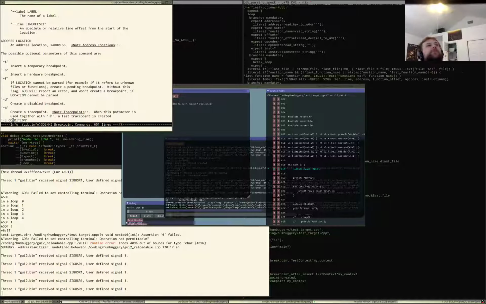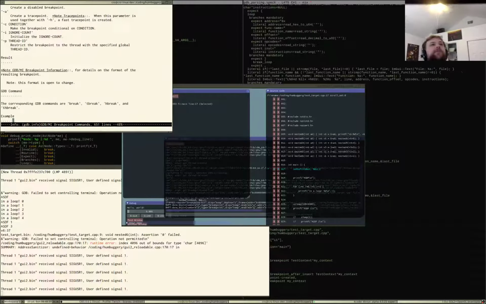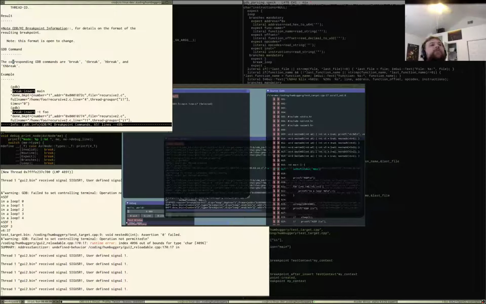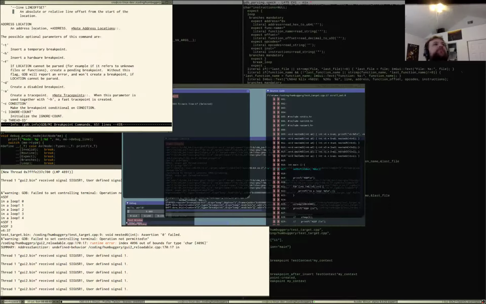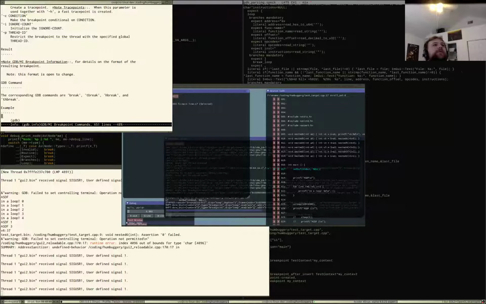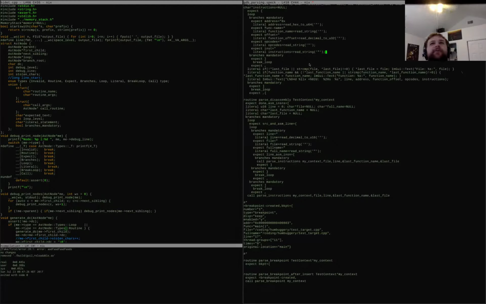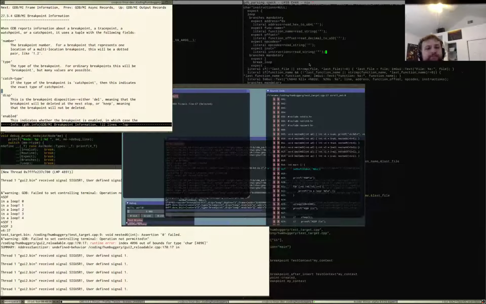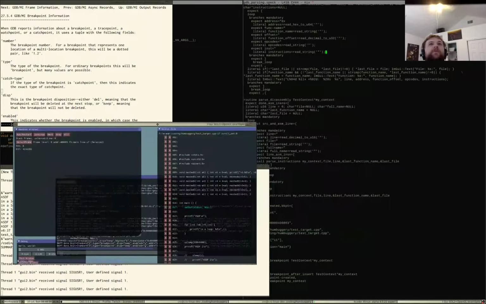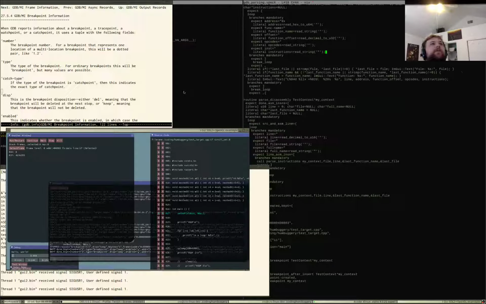Explicit location. Okay, that's fine. All right. Use still optional parameters. Oh, great. Okay, so we've got number.